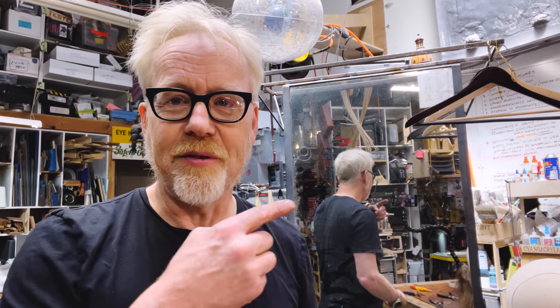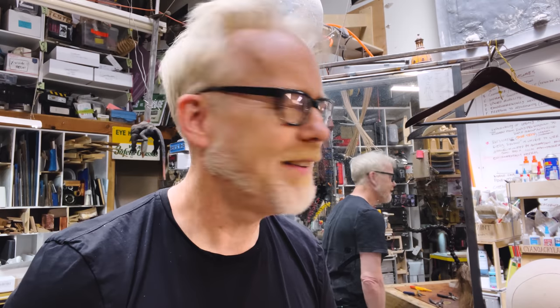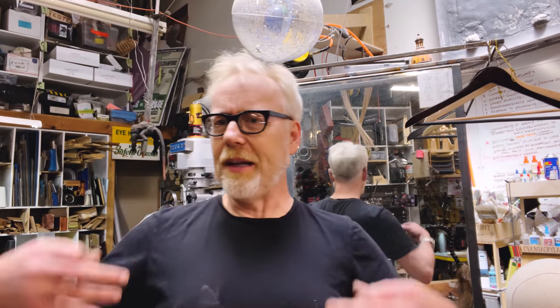Look at my terrible posture in the mirror there. Always, always, always leaning forward like this. One of my sons has posture that's not like mine. The other son, I mean, from the back, we look like the same person.